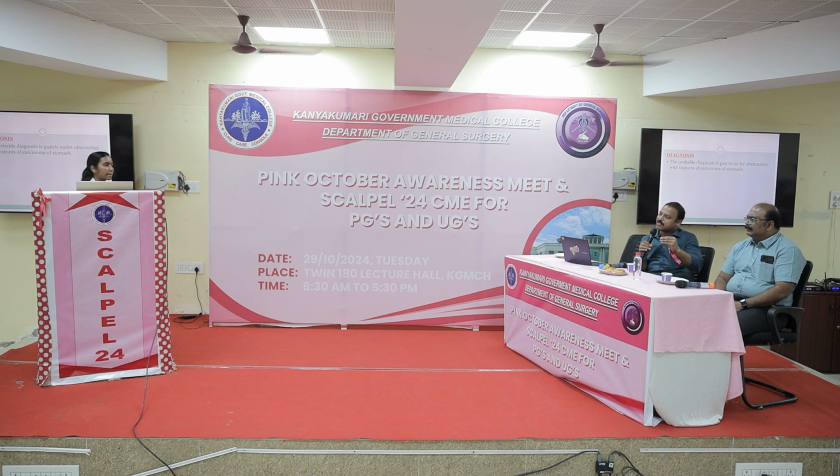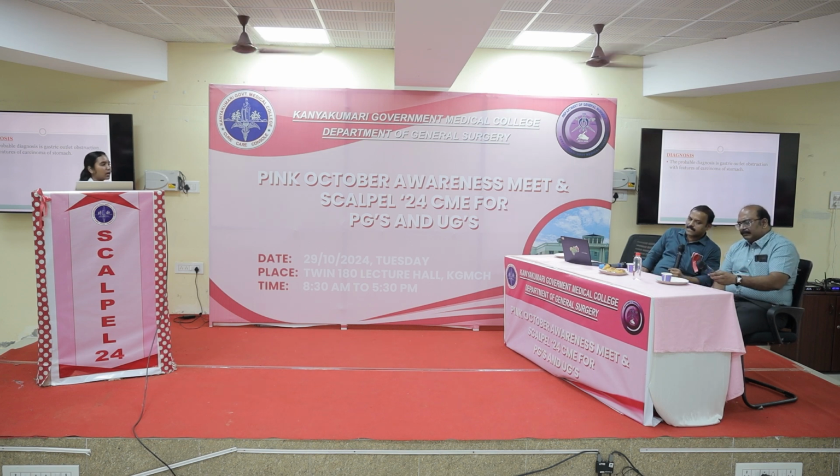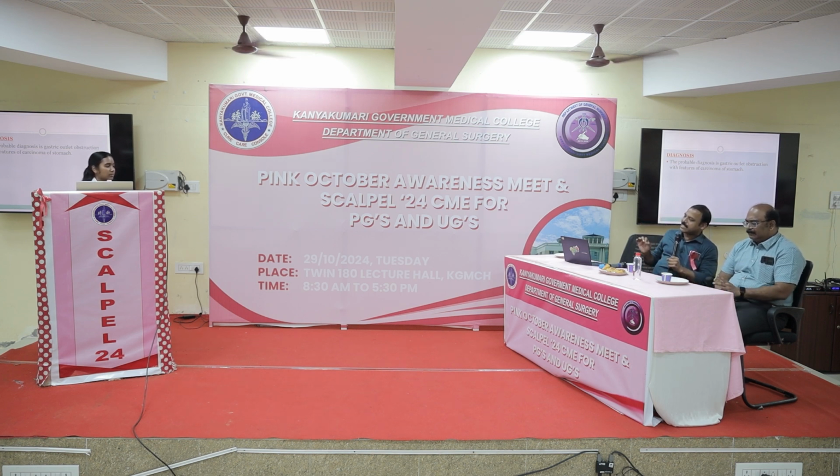What is operable carcinoma stomach? What is inoperable carcinoma stomach? For operability, there should be no hematogenous metastasis and no distant peritoneal involvement. There should not be any peritoneal metastasis, and multiple liver metastasis should be absent. Nodal status more than N4 is not an operable condition. What is N4? Nodal status. Carcinoma stomach N4?